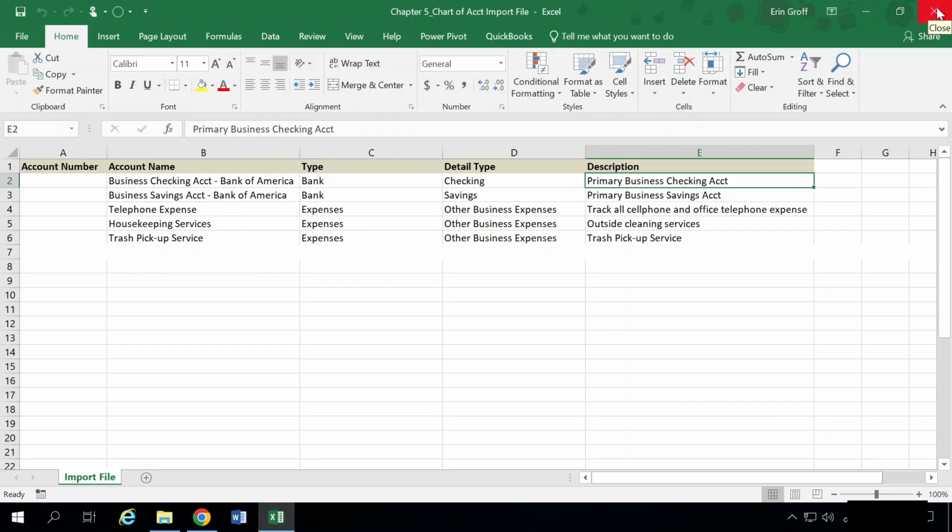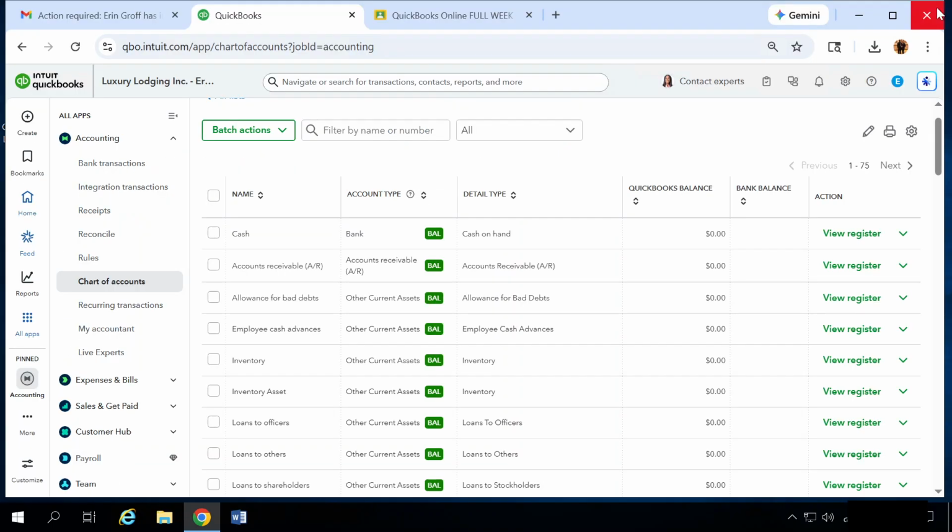All right, and number 4, make the following account on the Chart of Accounts inactive. Job supplies. I don't believe that's in your Chart of Accounts. So just like when we went through these steps where we just created it and then made it inactive, go ahead and do that. You can make job supplies an expense account. Don't worry about what you choose for the detail type. We're not going to be using it. We're just going to make it inactive. So create that job supplies account and then make that inactive.